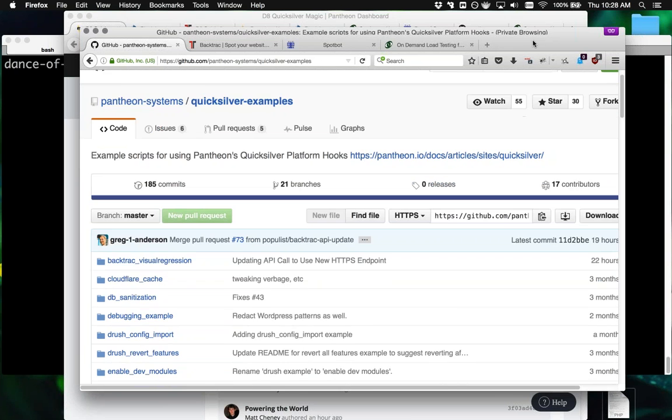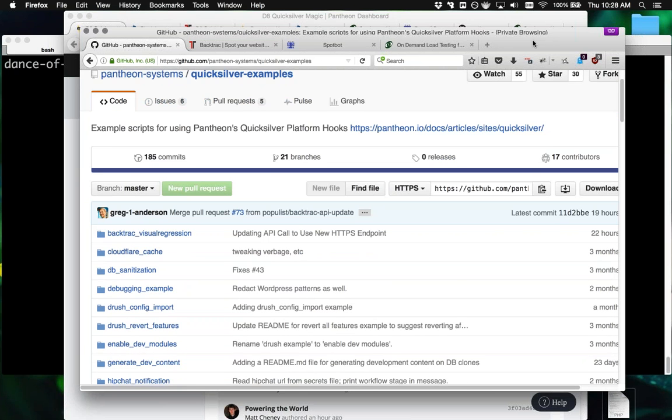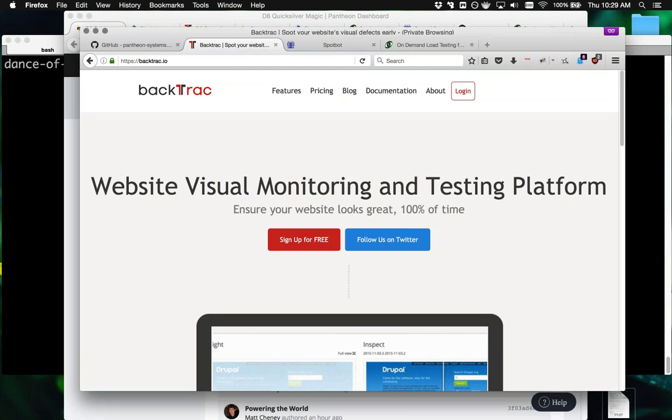The three things I'm basically going to show off are three different external services that I personally use and I think are good. There's various other solutions here; the pathway and the examples are about the same, depending on what you're doing. The first is a tool called Backtrack, which is a visual regression tool where you can compare before and after versions of your site. That can help you identify differences and see what's changed.